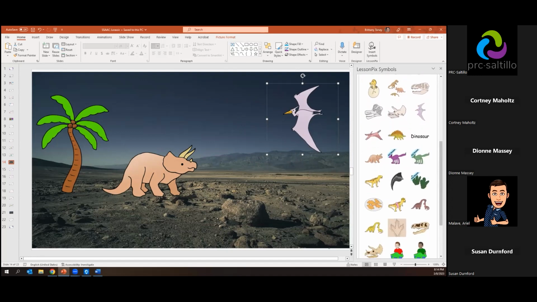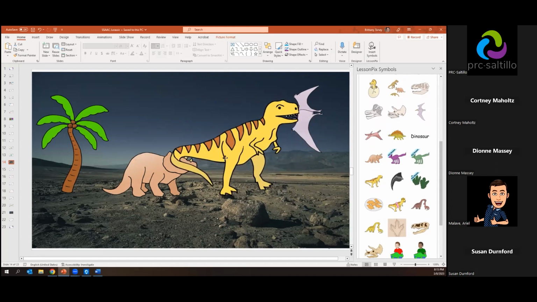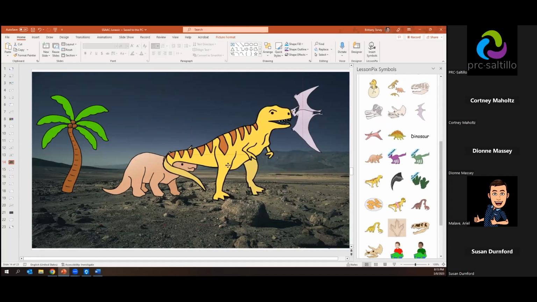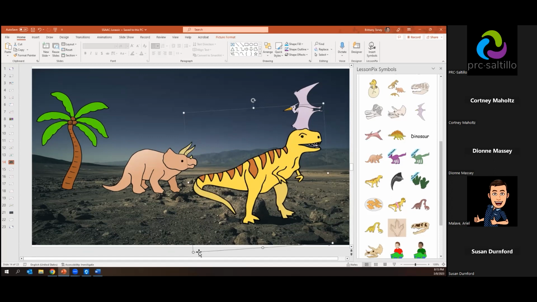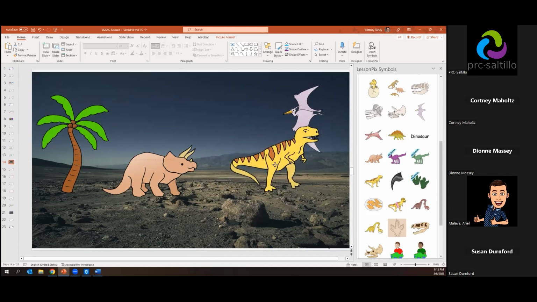I was going to say we have to have a T-Rex in here. Oh no, so scary. Oh, he's so scary. I can turn him around. Big dinosaur. That's right. He is so big. He is going to eat him. Oh no. No eats, dino.